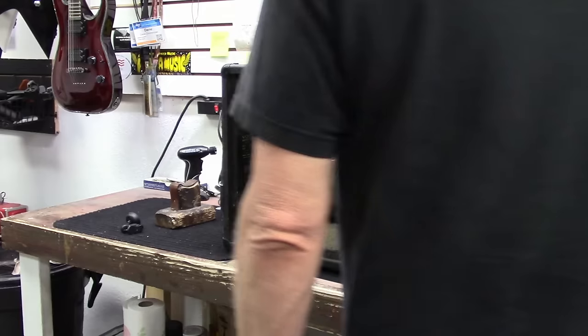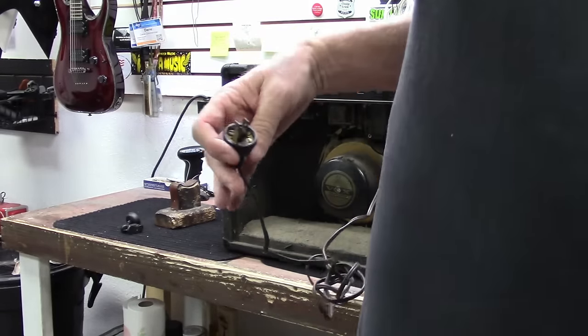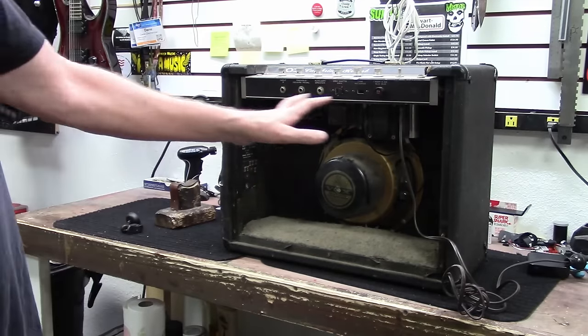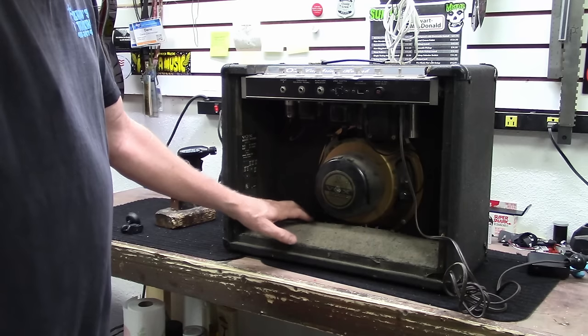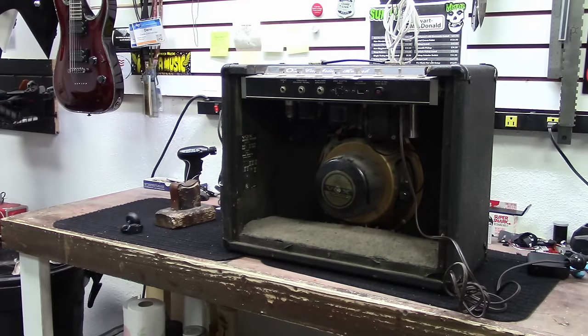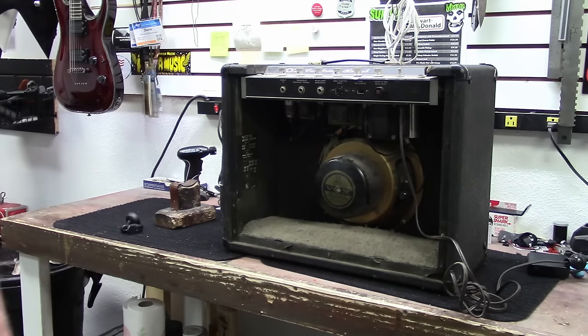Let me unplug this. One thing it needs to make it safe is a new cord with three prongs so it can be grounded nicely. You can take the tubes out and spray all the tube sockets. The chassis is kind of loose - that needs tightened up. There's a giant foam pad over the reverb tank that looks really ugly, and I don't have the back panel. But other than that, it's working. I'm super happy about that, but it's still going to get serviced. There is some money involved in servicing an amp, but it's already working - that's a bonus.